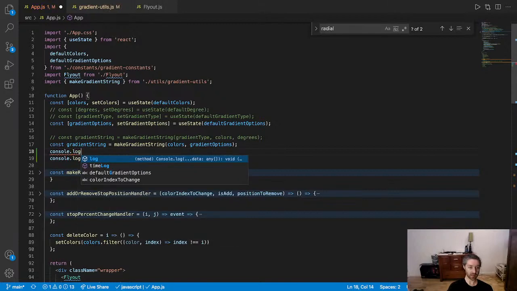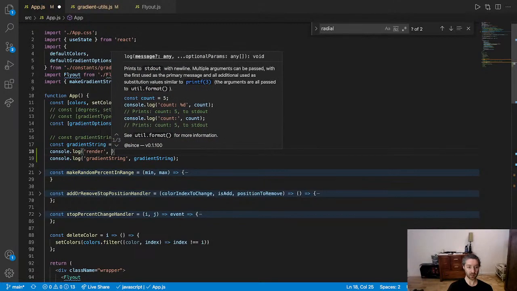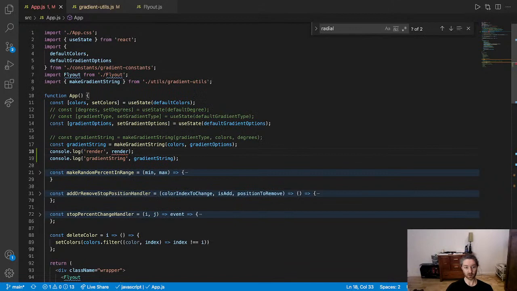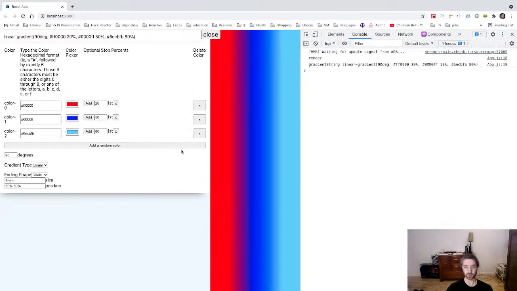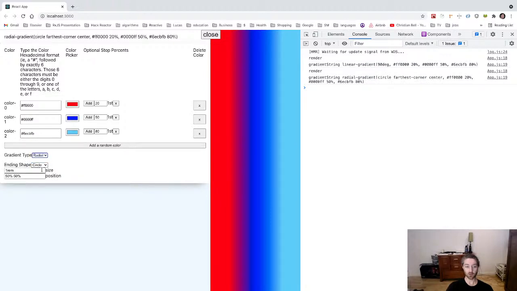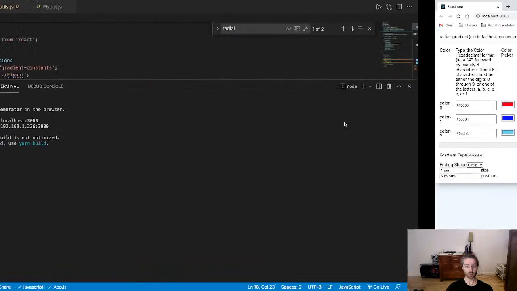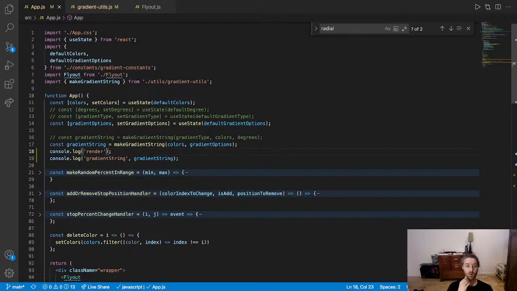Let's look at a render. There's a render with a linear gradient. We change it to radial. There's a render with a new gradient string that has a radial gradient. Okay.